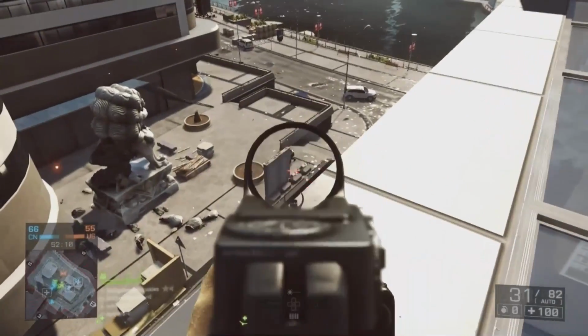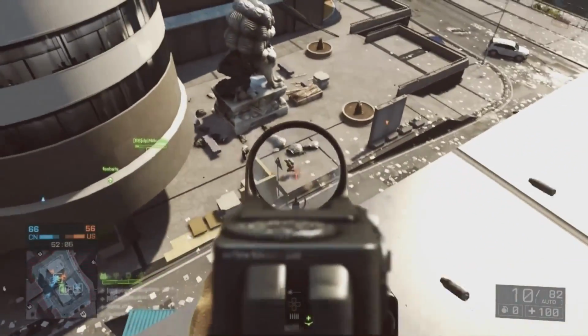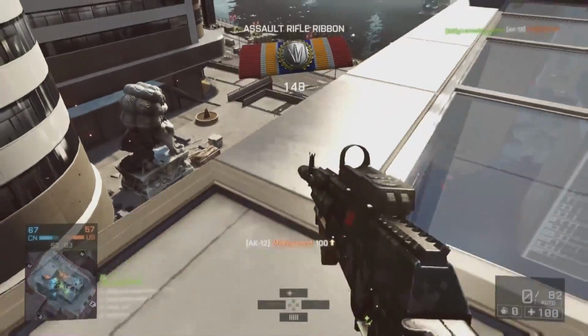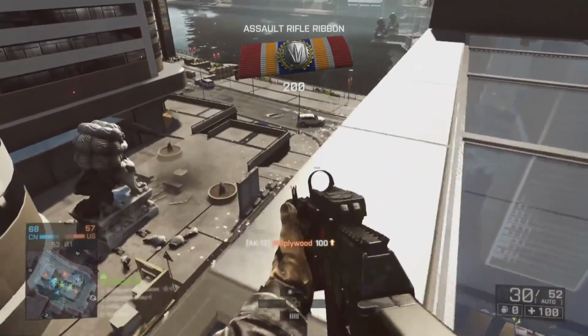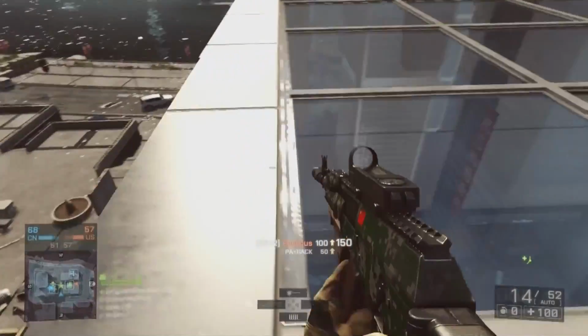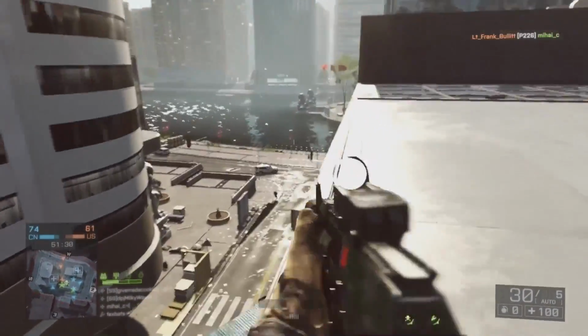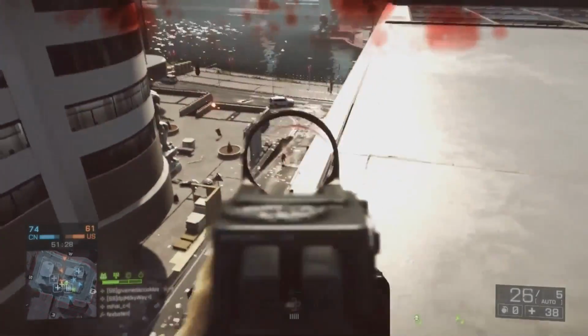And right here we're just trying to use that cover and take over the top, and on this map, man, the top is so crucial. If you've got the top, especially if you're playing Domination, you're pretty much going to control the B flag and C flag. You can control those two from the top. So if you're playing Domination, I recommend trying to control the B and C flags. I think that's the best strategy.